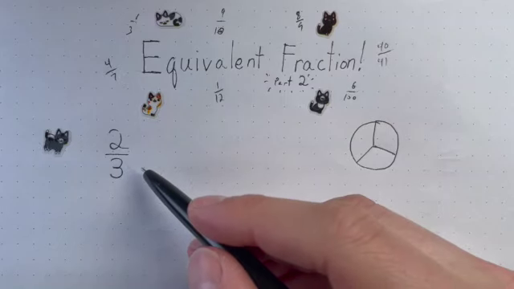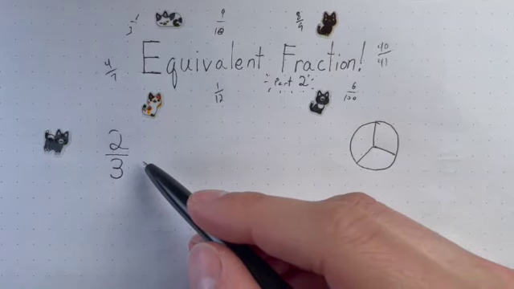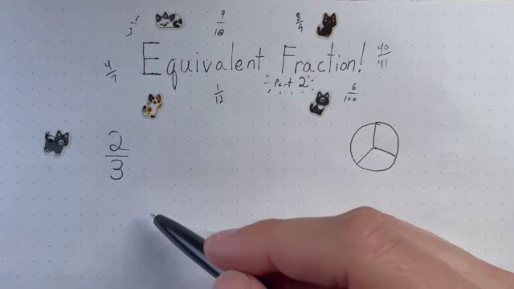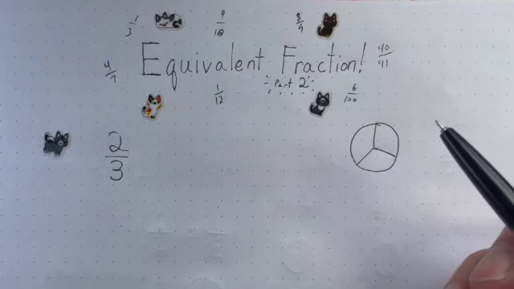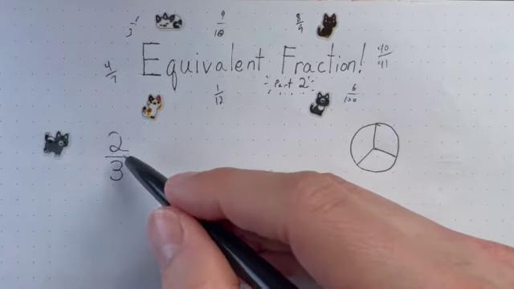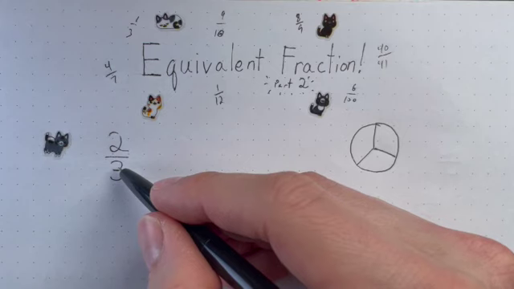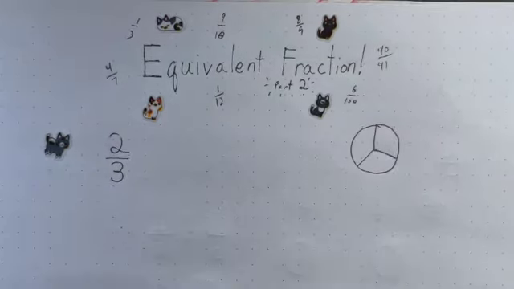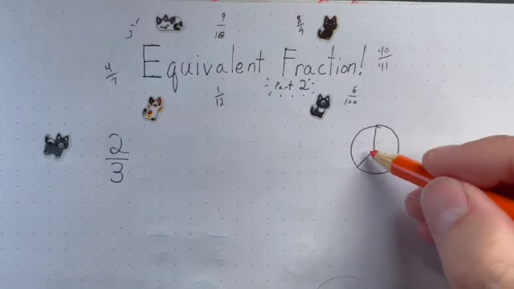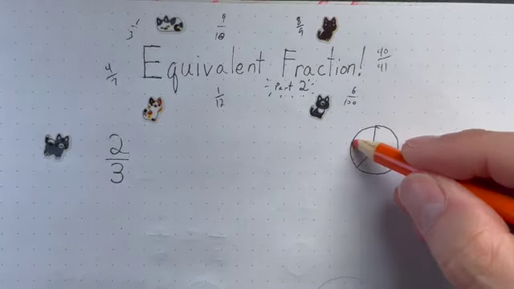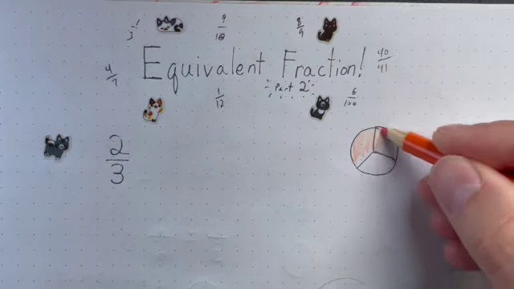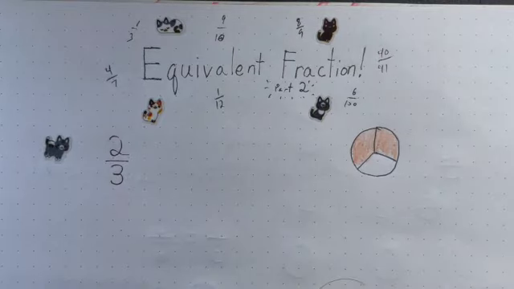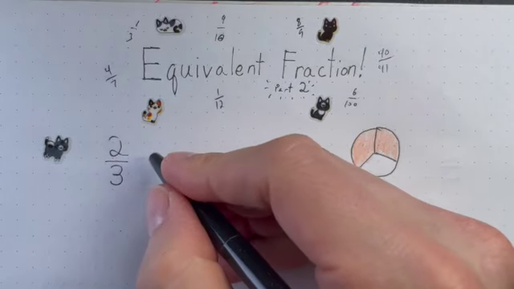Last time we talked about finding equivalent fractions with pictures and thinking more of what a fraction looks like. Today we're going to use a method that involves multiplication. To start out, we're going to work with 2/3. If you remember, that means the name is thirds, and we have 2 of them. If I was going to represent that with a picture, I have 3 parts. I split this one circle into 3 parts, and I shade in 2 of them to represent 2/3, or 2 out of 3.